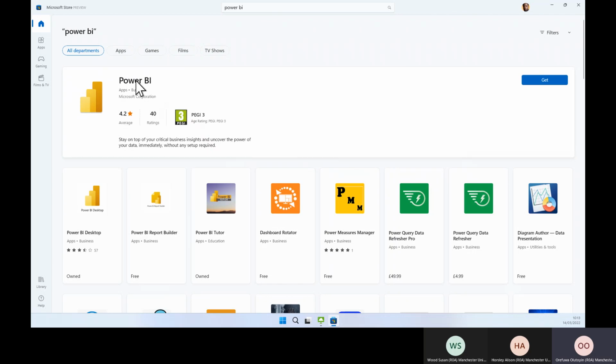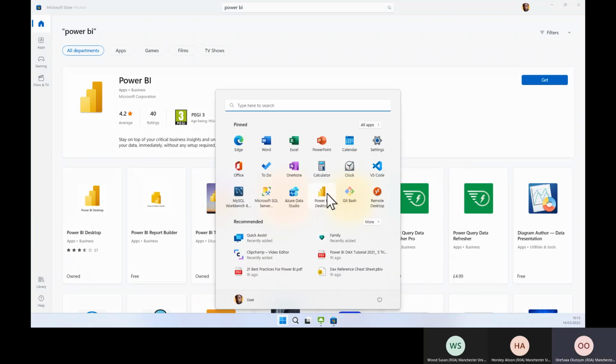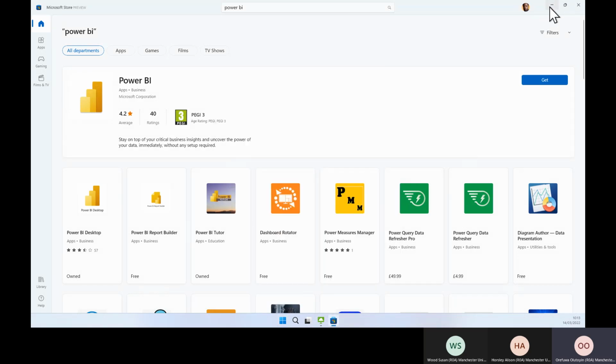So that's my recommended way of downloading Power BI. If you download Power BI here and you put it on your computer, which is what I have here, right? Because Microsoft regularly gives out updates, monthly, if they need to improve on the software or add new features and all that, right? So because you've downloaded from the marketplace, whenever there's an update, this will automatically update itself.